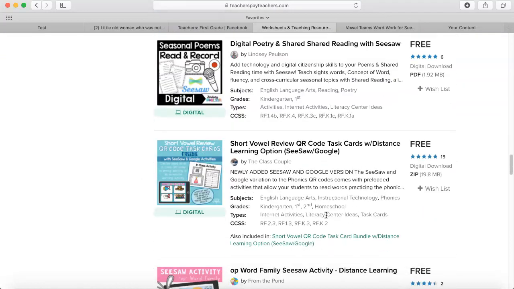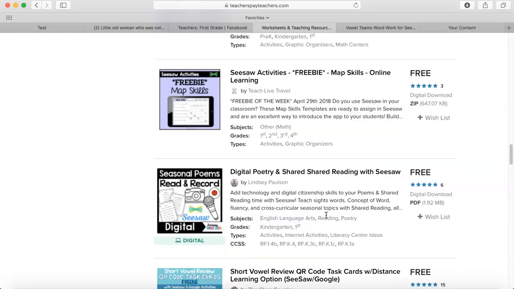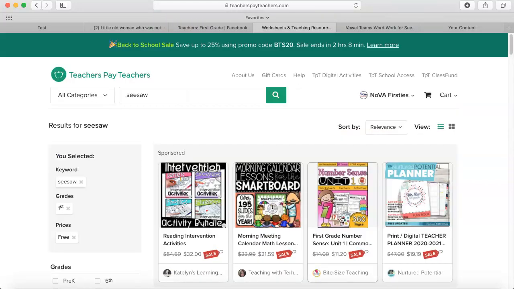The one thing about grabbing Seesaw activities from Teachers Pay Teachers is there are two ways that creators share them. The first way, and the way it was done 3 years ago when I first started using Seesaw, was when you get an activity, you're just getting the images. And you would upload those images like I showed you yesterday with my All About Me background, and then give that to your students to work on. Or sometimes you have activities that are preloaded. Preloaded means that you get the teacher share link, you click that link, and you add the activity to your library.